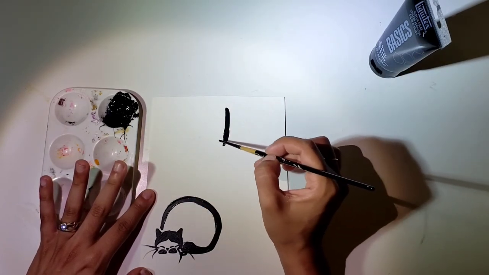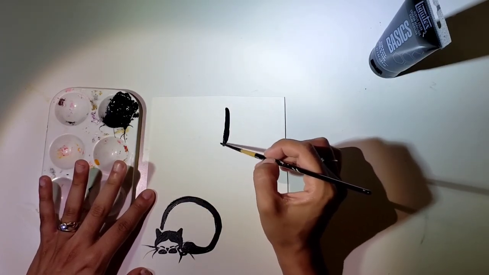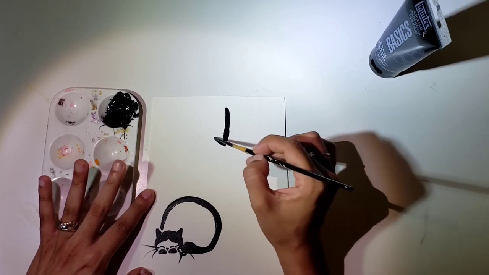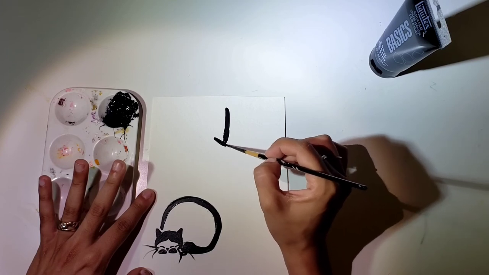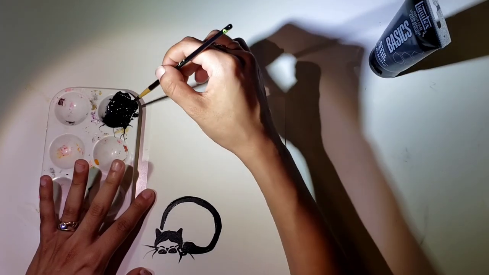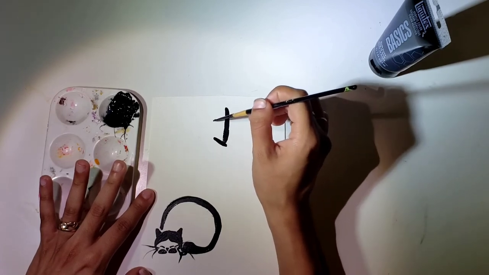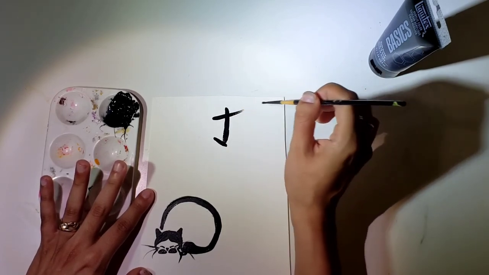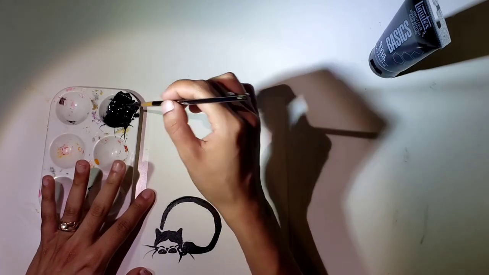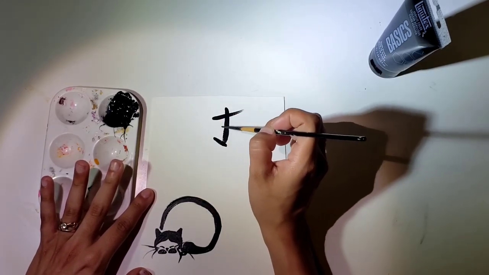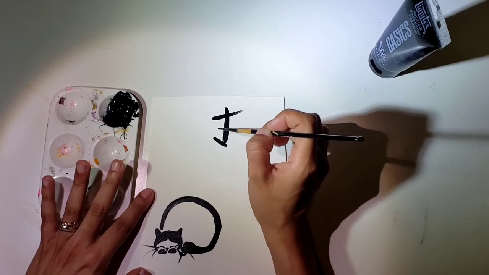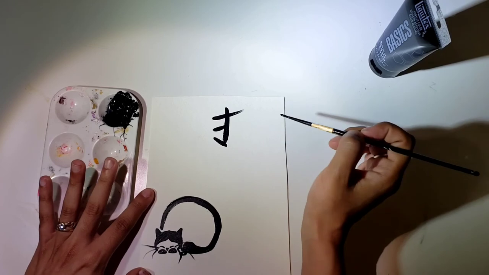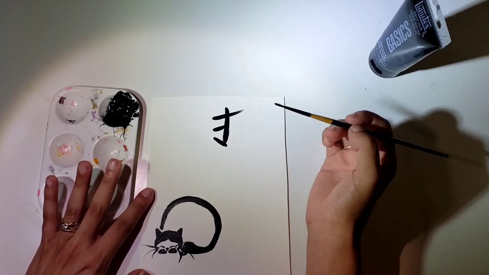Then from the base, you're gonna kind of bring a little diagonal foot off at the bottom. And it's gonna come down just a little past it. Across the top, you're gonna cross your T, bring it straight across. And then there's gonna be a small angled slightly down swoosh, if you will, in the middle. So this is the first half of your character.